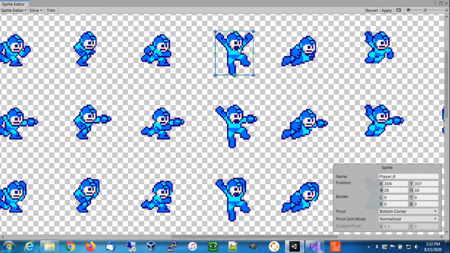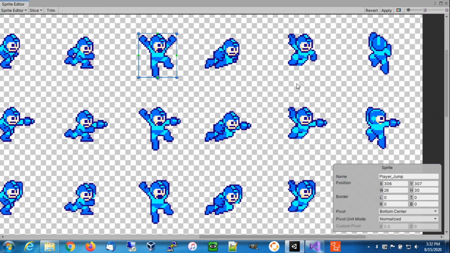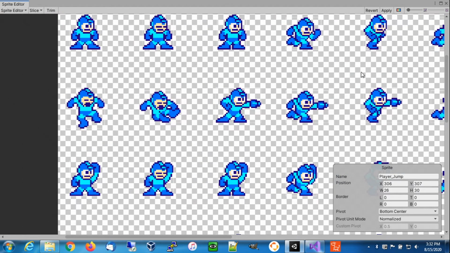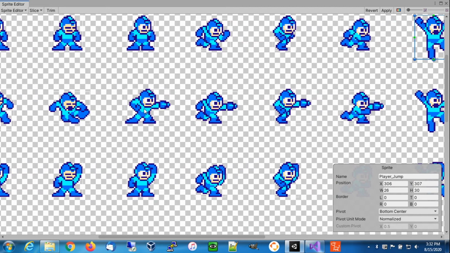There's one jump image. Well, there's others, but these are different kinds of jumps. This is the jump we're interested in, so we're just going to call it jump. And then we're going to skip over all those, skip, skip, skip, and select this one here. Now, this is his idle shoot, where he's just standing and shooting. So we're going to want this one for this video, and we're just going to call this one shoot.